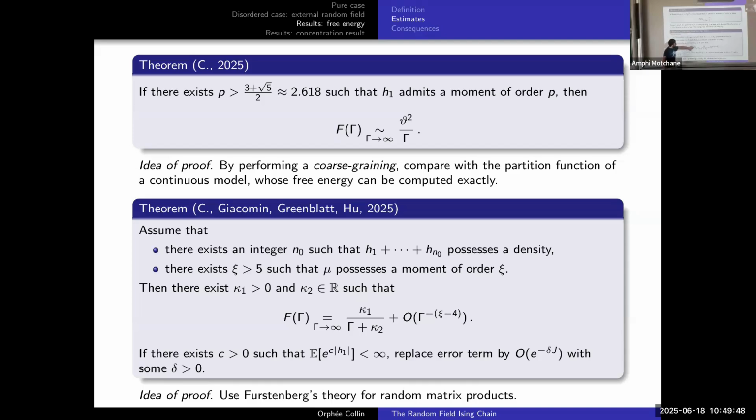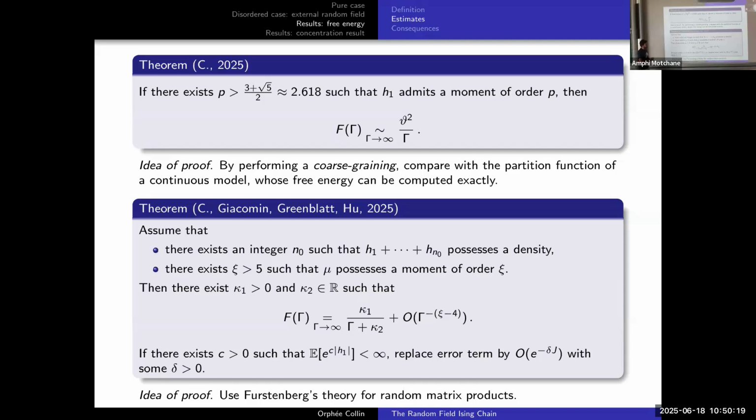Using the first theorem, we can of course show that kappa 1 is simply the variance of the disorder, which was also quite stunning because in this theorem, the value of kappa 1 is given in a very unexplicit way, and this was proved after, in order to show that kappa 1 is equal to the variance, in fact.